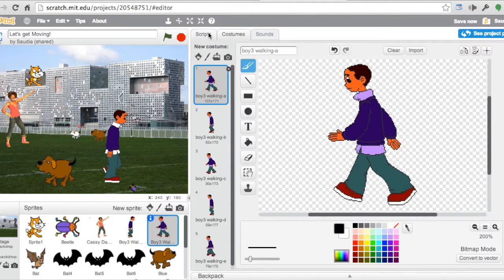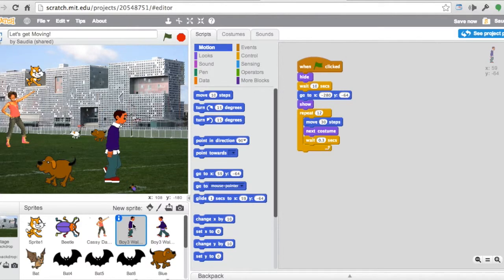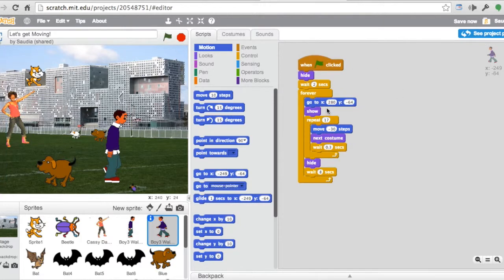You go back to the scripts, and then of course my other character that's now facing the other side will have exactly the same script as this one. But then if this one moved in a negative direction, meaning from right to left, the other one must move in a positive direction. So for example, if this was -30 steps, it must be positive 30 steps. And I'm looking at the code. I'm using this code to make my character move.